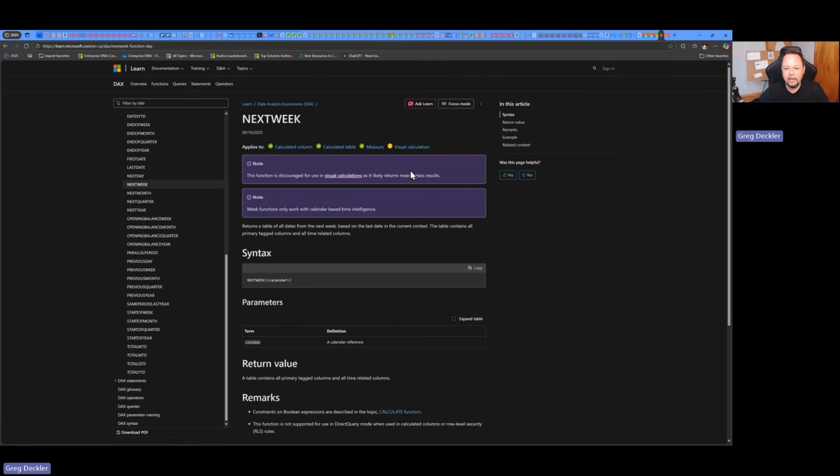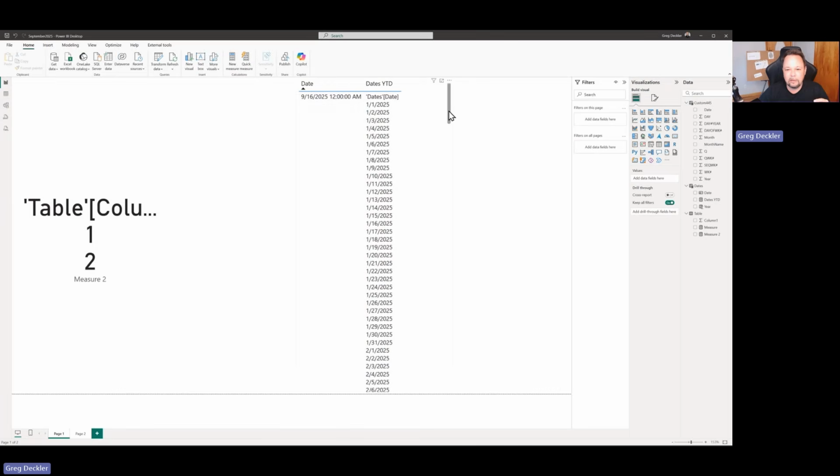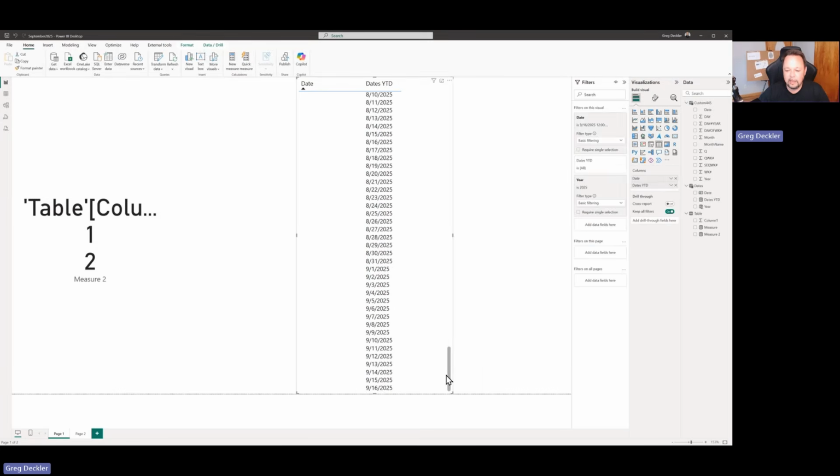So yes, yay, we have week, but the problem that is not solved in any of this, in my opinion, is that they still have not solved the inflexibility part. Okay, they solved week, they solved that you can do fiscal calendars finally, right? Well, not solved because it's preview. But the problem that isn't solved is this: this is doing dates year to date, right? For today, essentially. But the problem is it includes today, and there's no way to make it not include that day, right?